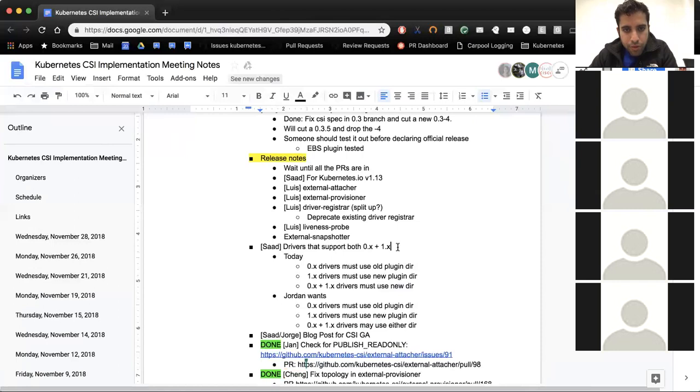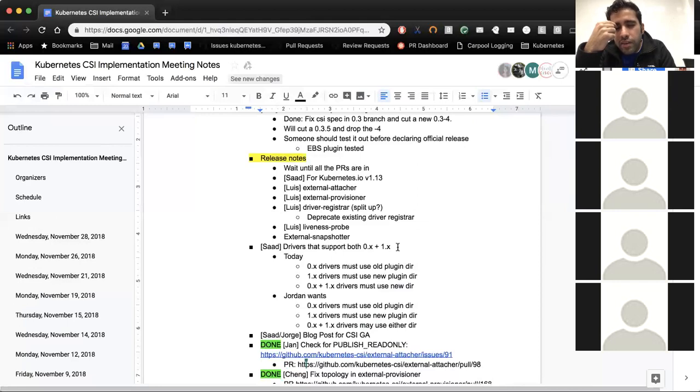So I think for the upgrade, what you're going to do is deploy the 0.3 driver node and the 1.0 driver node, and you deploy the 1.0 controller. So provisioning and attaching is handled by the 1.0, even on the old cluster.